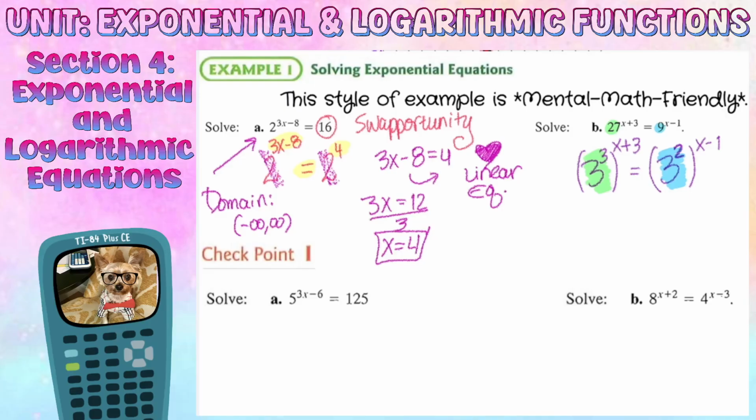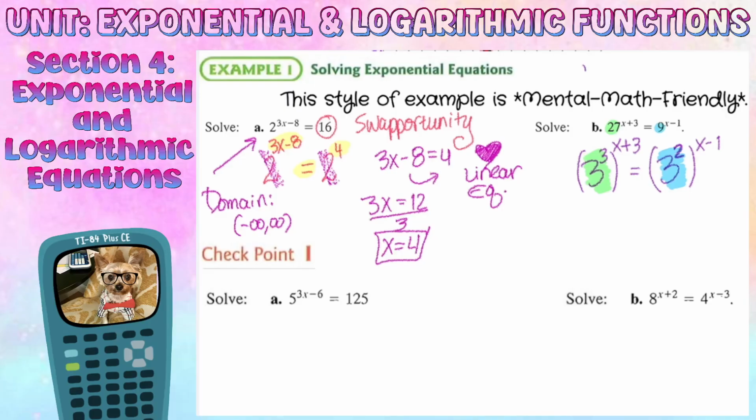I mentioned in another video that you really do want to know 3 up to maybe the 5th power, 4 up to the 5th, 5 up to the 4th, maybe 6, 7, 8, and 9. Know them up to maybe the 3rd power, because you need to know them for sums and difference of cubes anyway. 10 to any power, right? Now, what is the rule?